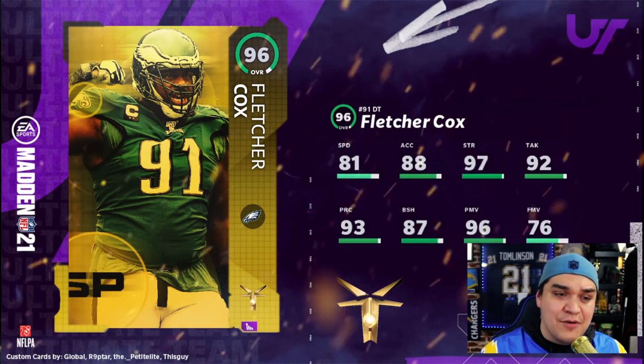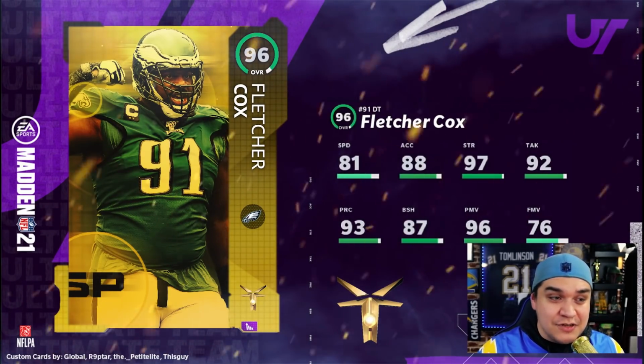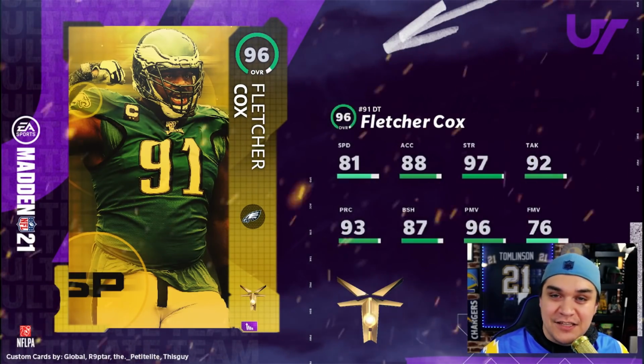97 strength with the combo of 96 power move. He'd be an awesome addition to Eagles themed teams as well as anybody else's squads. Very nice selection at DT.